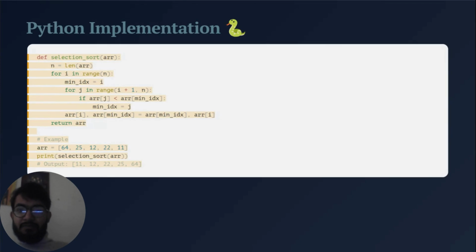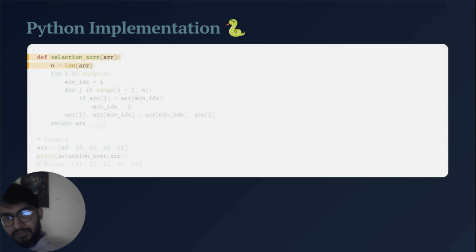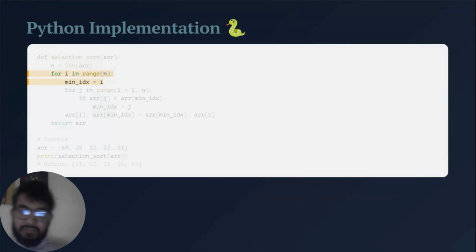Well, here is an example of a Python implementation, like how it works. We need to calculate the length of the array, and then this is the iteration, I mean, how many iterations we need to run to make the elements sorted.